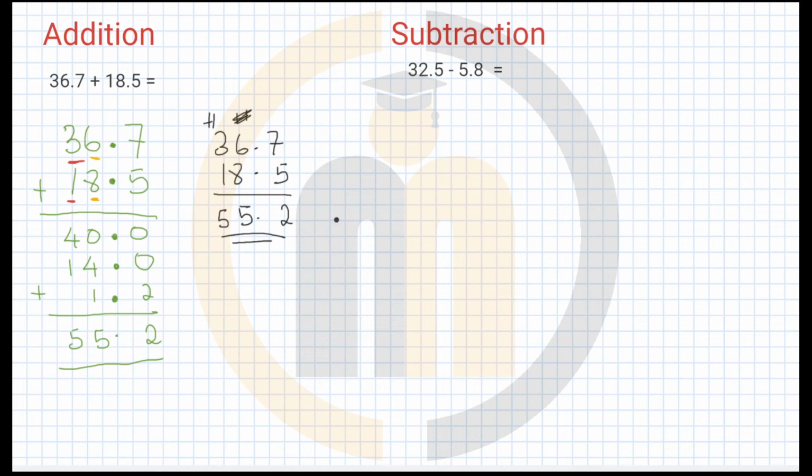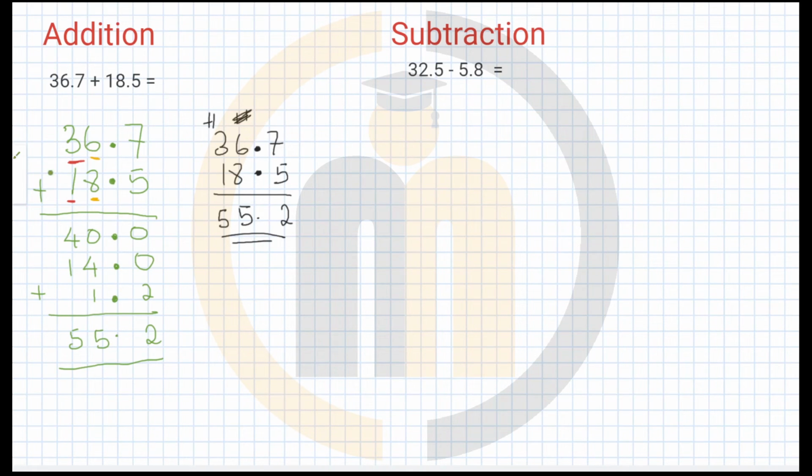Alright, it works just the same as normal addition. Just that the most important thing here is to make sure you arrange the numbers according to the decimal point. You can see this whole decimal point, how I've arranged them. Okay, some are small, some are big.